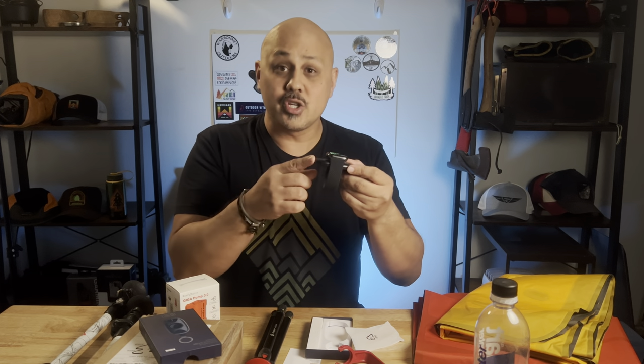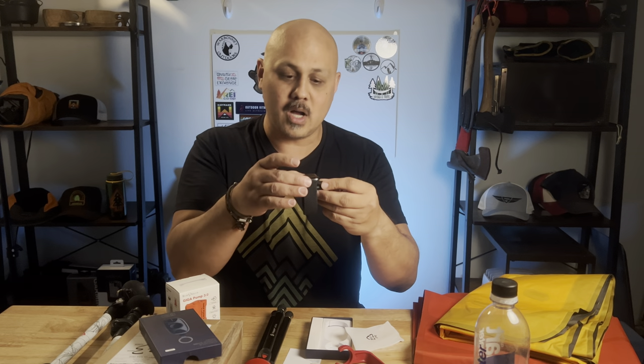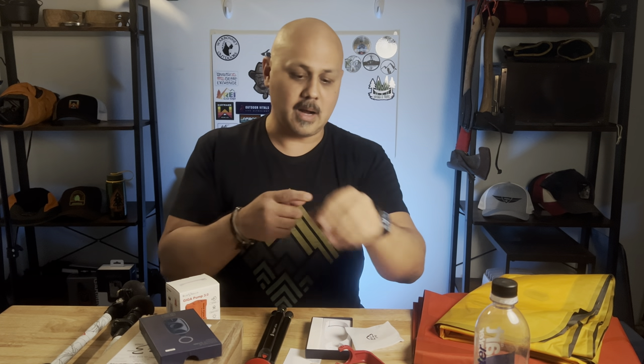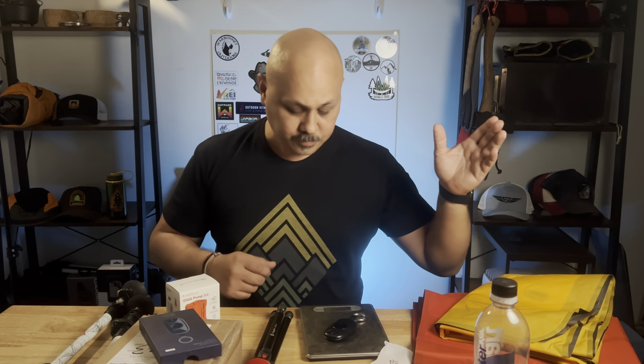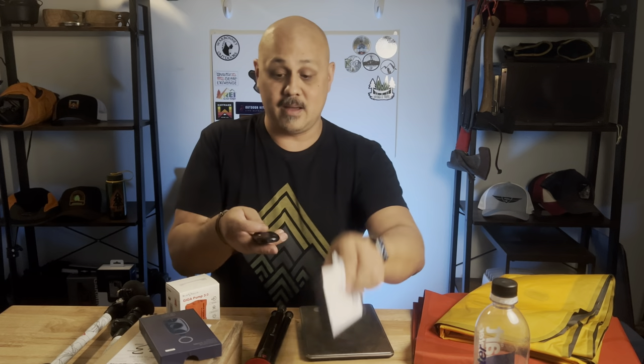The watch has about a 330 milliamp battery; this charger has 1,000 milliamps, so you could probably get two and a half full charges from a dead watch. Most likely I'll still have 20 to 30 percent left, so I'm hoping this will last me through the whole trip. It's sturdy, there's a good magnet on it, and the watch won't fall off. We do plan on stopping at a bar or restaurant where I can charge some things up as well. It weighs 46 grams, or 1.6 ounces.